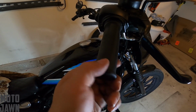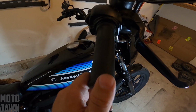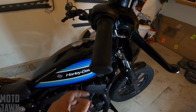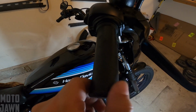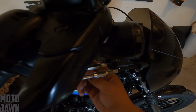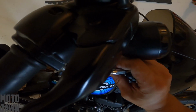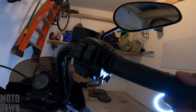So you see we got all this free play here in the throttle. This is where I'm really focused on today for my purposes. Like I said, the butterfly in the throttle body was already good. But now we want to tighten this up a little bit. You want about 1/8 to 1/4 inch of free play in there. So we're going to tighten this up at the idle cable here in the back. We're just going to give this a little twist and then monitor where we are.